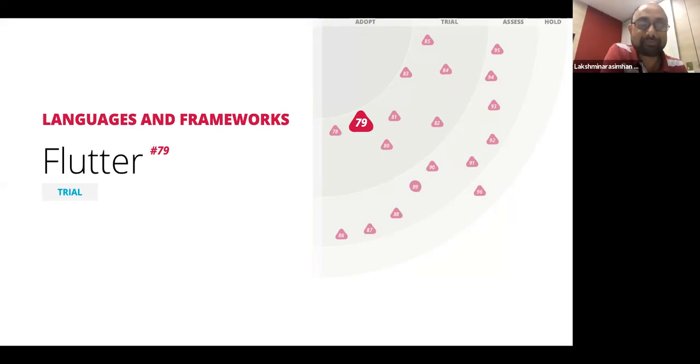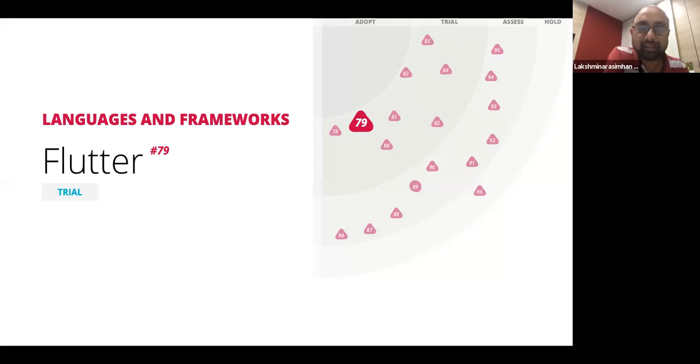Yes, so the last blip for today is Flutter. Flutter is a cross-platform framework for mobile development. It's based on a language called Dart, from Google. It's unlike React Native in a sense, because while React Native compiles React code to native components, Flutter does not use any native components at all. It directly compiles to machine code on ARM or x64, which basically means that Flutter controls the rendering of pixels on the screen directly. They support 60 frames per second, and where hardware supports it, 120 frames per second.